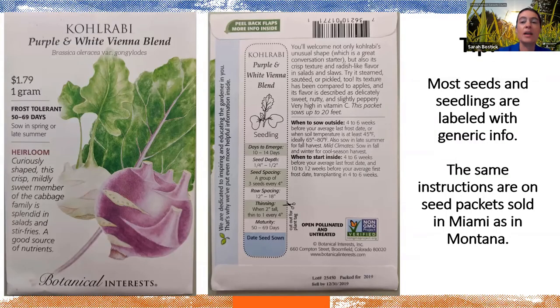But I also want to point out that in general, seed packets are a great place to get your growing information from, unless you live in Florida. The instructions that are printed on the backs of seed packets, like you can see here, or on the tags of seedlings that you might get from a big box store, are exactly the same regardless of where on this continent you live. So the same information is given for someone who's trying to garden in Miami as Montana, right? Two wildly different growing climates. So this is something you want to pay attention to.